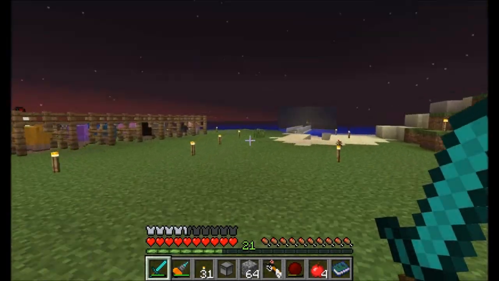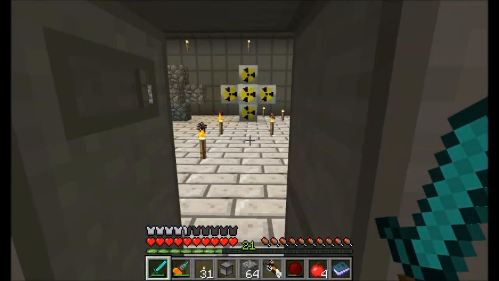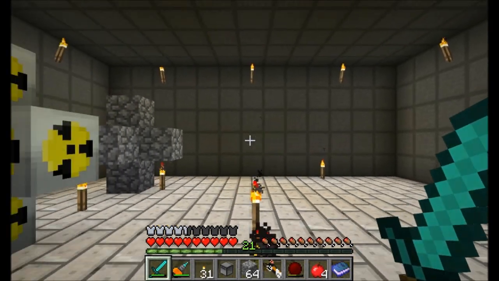All right, guys. So I think I've got everything I need to power this whole thing. Should be in pretty good shape. Now I just need to decide how I want to lay out this room, and I think I've come up with what I want to do.